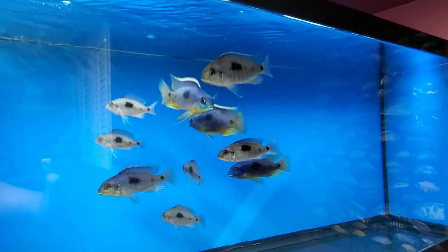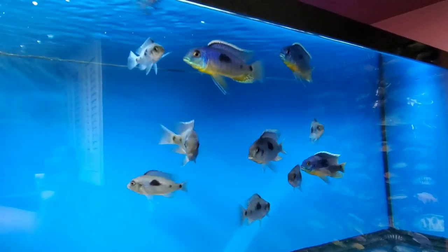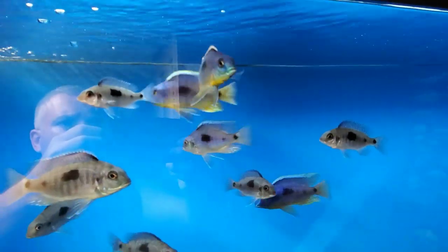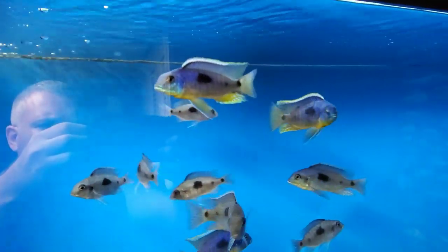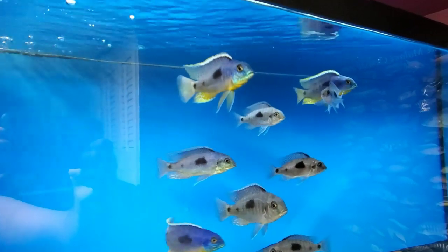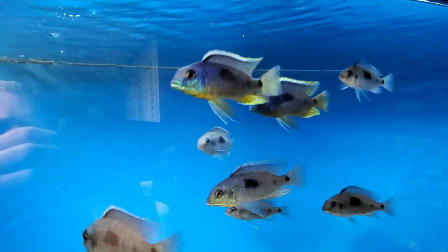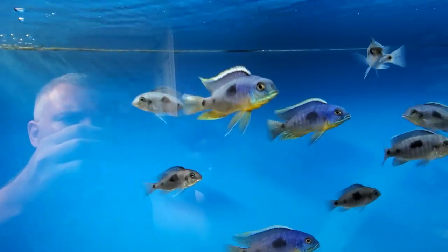So another beautiful rare hap here, the Trematocranus auromarginatus Likoma. So some beautiful looking males here. For you guys that are into breeding fish and want something different, I've got 5 females here and you've got some beautiful males to go over them, you know. Well, the males seem to be doing well together as well, you know. They haven't been stressing each other out too much, which is good.